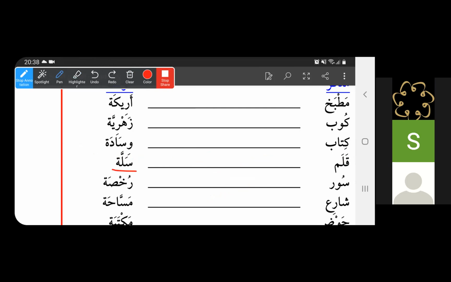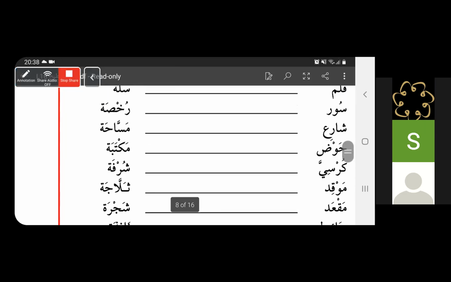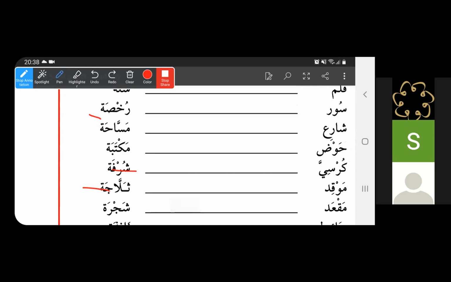Now, next one. سلة, basket. أحسنتي. Basket ending with ta, it's feminine in the language. نعم. رخصة, leave. أين رخصتك يا صليحة؟ أين رخصة القيادة؟ Where are you going? Like leaving somewhere? أحسنتي. رخصة also means leave, and رخصة also means driving license. رخصة القيادة, driving license. For example, I say أنا عندي رخصة, I have off. أنا مريضة أخذت رخصة. رخصة means off.